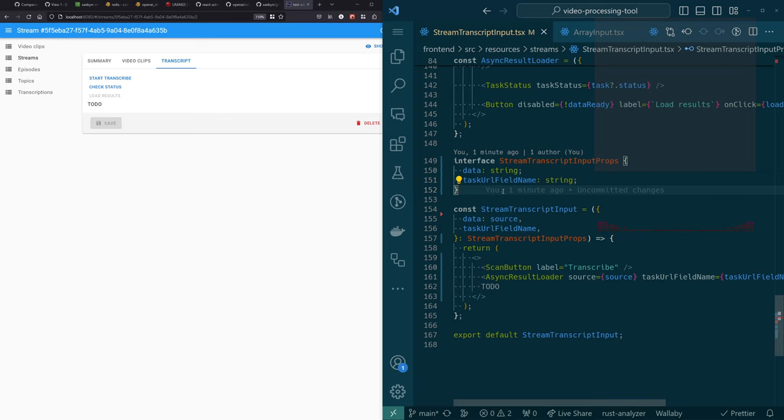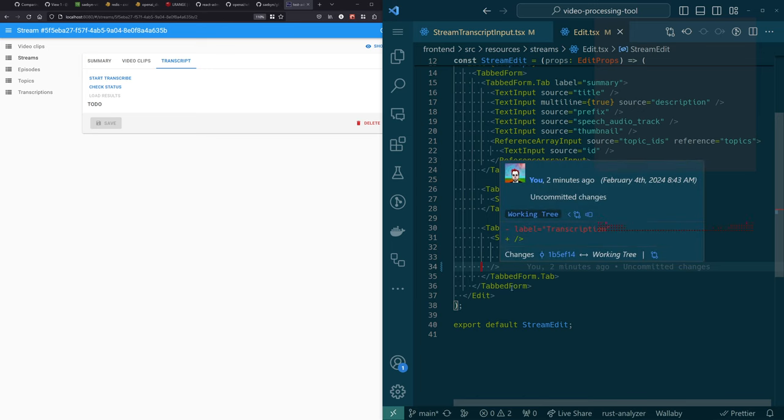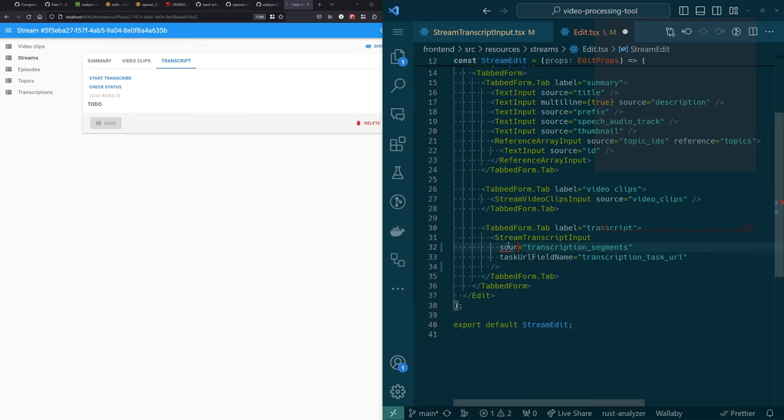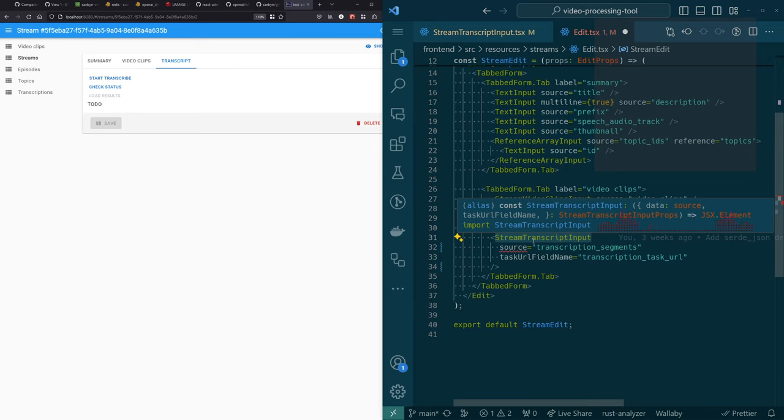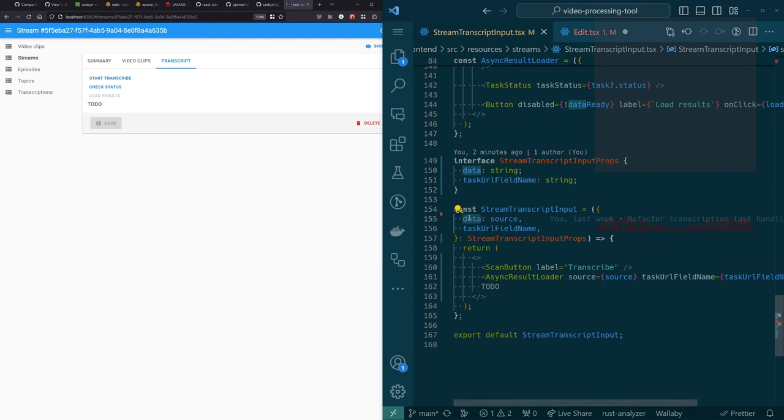All right. So, what was it? Oh, yeah. So, the way this works is that the component here gets some information. And I think for consistency's sake, maybe we'll rename this back to source. So all of the built-in React admin components take a source prop. So this is kind of like passing in information to the component. And that source prop tells the component where in the form, where in the record, to find the data that it's interacting with. So that's typically source.